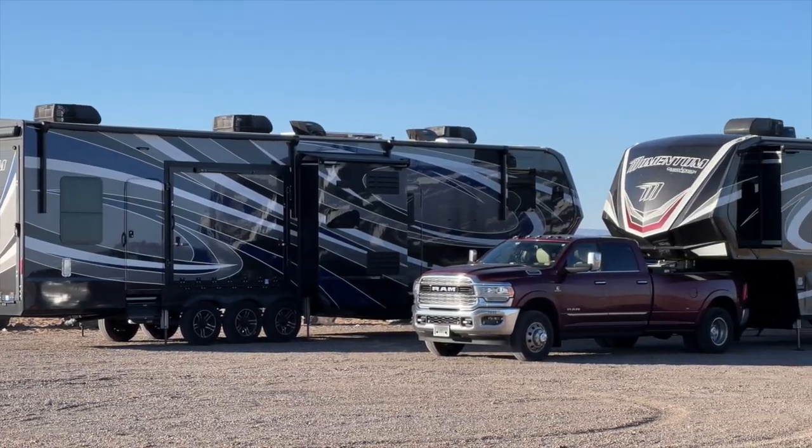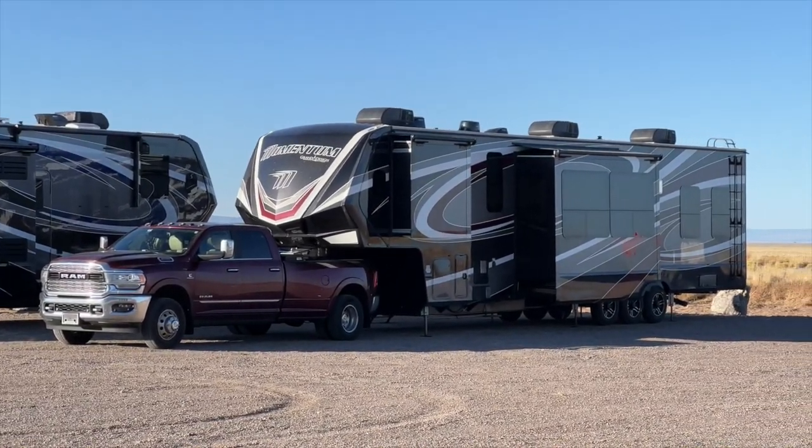So we decided to boondock, and our batteries did great. We haven't turned on the generator yet. When we got here, we were at 13.3. We made our coffee and ran the furnace. We were at 13.3 volts this morning, and we are currently down to 12 because Nicholas just ran the microwave for about 7 minutes to cook bacon. So the generator will kick on pretty soon. But we did 2 cups of coffee, 2 cups of tea, 3 cups of tea, and the microwave and the furnace all night, and it's done great.